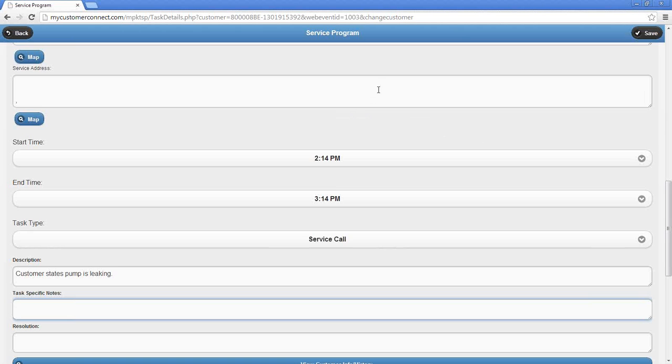Again, what you do to start training your technicians is to hit save once we've added information, like setting task type or entering in a description. The reason why we wanted to hit save, obviously, is to save the data. It's saved in real time, so that if anyone on the service program desktop were to sync right now, they'd be able to get this new task I just created. Also, store the location that this task was updated. So it sends one of those behind-the-scenes GPS locations and a timestamp for that employee locator tool. That way, as your guys are doing tasks or route tickets and they're saving the information, it's grabbing it as updated.